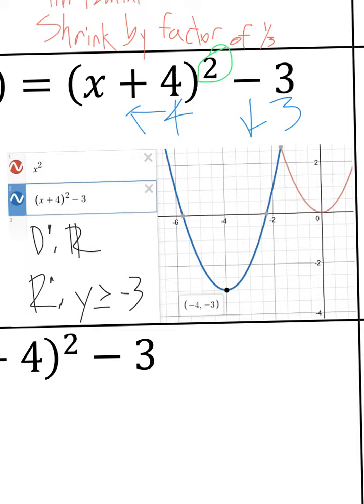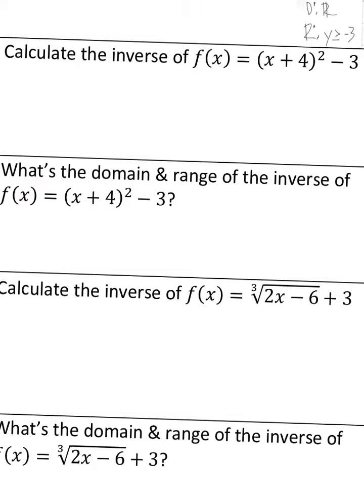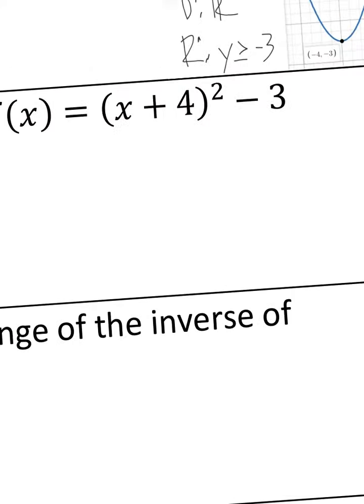So I know you went left 4. That's not really going to affect the domain because the graph is going to go right forever and left forever, so it's going to hit all the real numbers, okay? So that's pretty much all there is to say about that one. So in the next problem, we're going to calculate the inverse of the function we had.